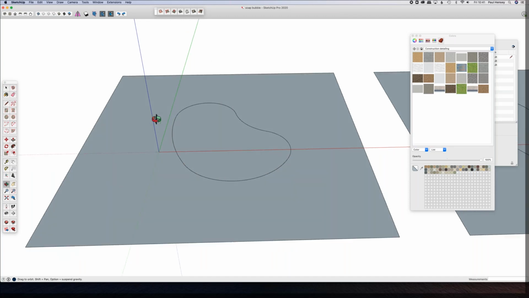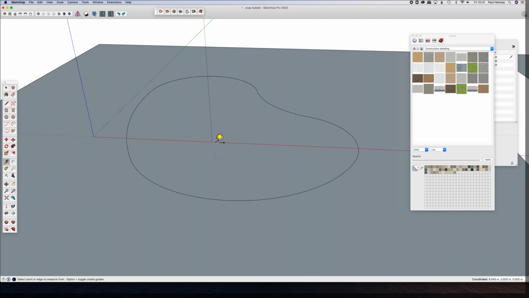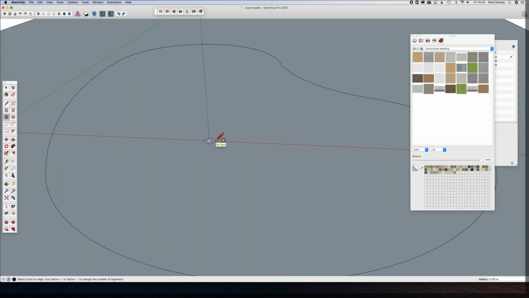And you could do something like this. You could make a dome of this shape. So essentially, you're creating a closed piece of terrain. You don't really have much say about things. I'm just going to put in a little reference line maybe here, and then maybe I'm just going to draw a little circle.